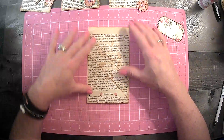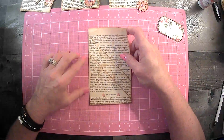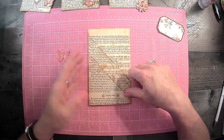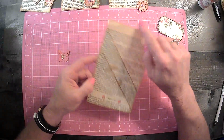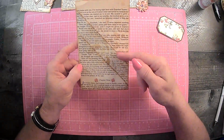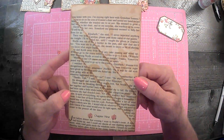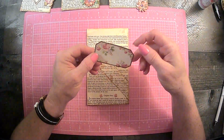I'm not sure that I'm going to do that because I have not reinforced this. And I mean, it's not super thin, but it's not super thick either. I guess I could round that corner and do that. But anyway, so I did go ahead and ink around the edges in the vintage photo. And then I took that stencil I showed you guys and just did a little stenciling from the side. Not a whole lot.